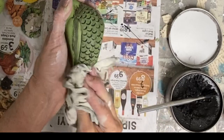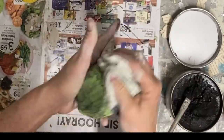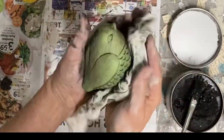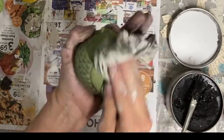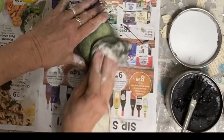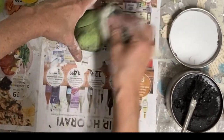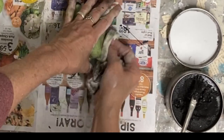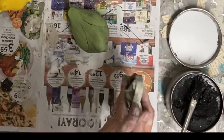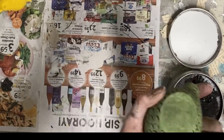What I didn't show first on some of these is that I put some clear wax on first. That way, the black wax wipes off better because I was a little leery of using it. When you clear wax it, it really does help. The hardest thing about waxing small objects like this is you have to hold on to them, so you get wax all over your hands, and everywhere you handle the bird you'll get more wax on it. It just takes some maneuvering to get it smoothed out so you don't have fingerprints on it.